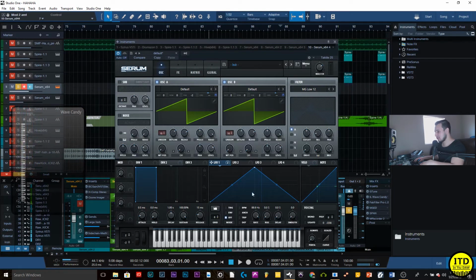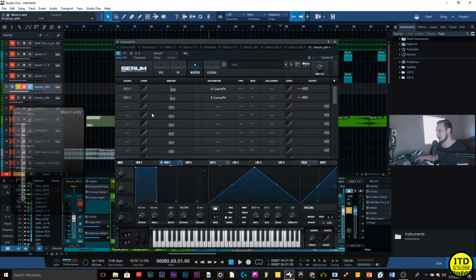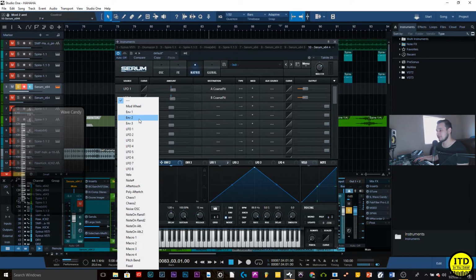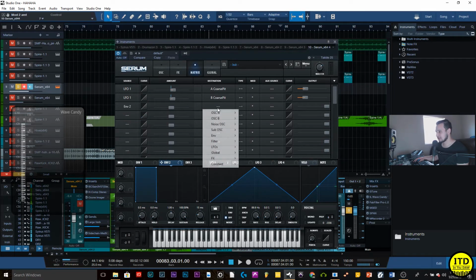And now that we have this LFO going on right here, we can do several other things. We can add envelopes. We can add filters to make our screeches. So for this screech, I'm going to add an envelope on the master tuning section. So I'm going to go envelope 2 and select the destination to be my global tuning. Master tuning, there we go. And maybe at just 12.